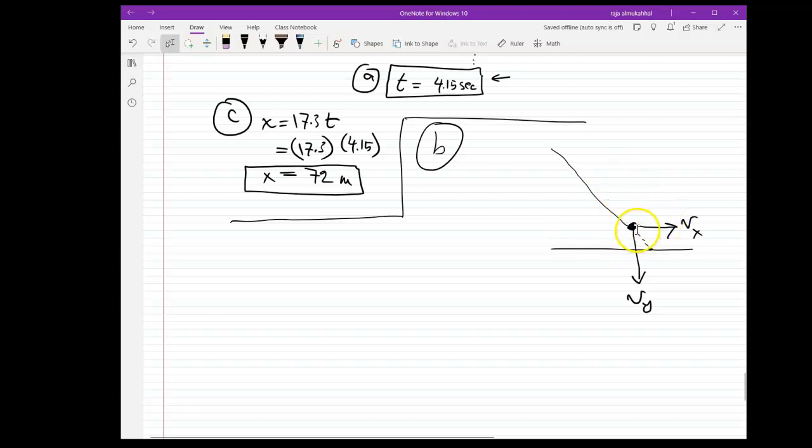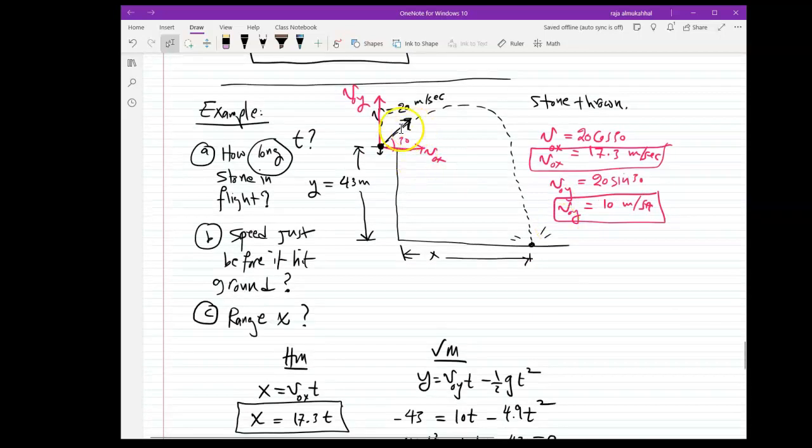Think of the distance here as an infinitesimal distance, so tiny it's negligible. I'm exaggerating the way it looks, but that's how it looks. Now, the question is, what is the value of V sub X and the value of V sub Y? Well, as we argued just a few minutes ago, V sub X, because the X component is not along the direction of gravity, it doesn't change. In other words, the X component all through the trajectory stays the same.